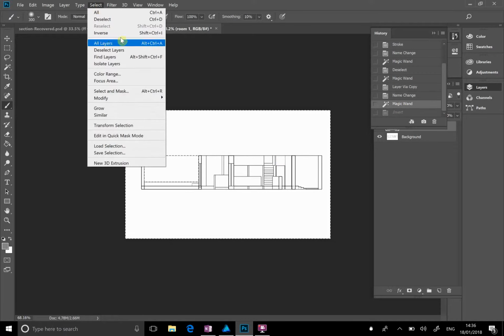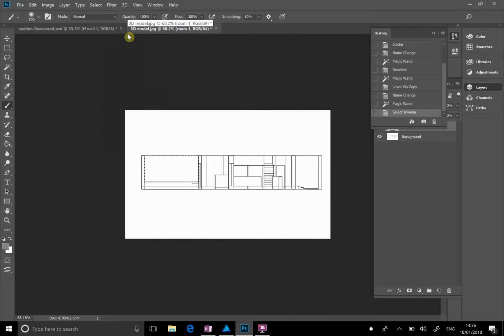So if you had a black and white image, it would swap the blacks and the whites. All the whites would become black and the blacks would become white. So select the tool at the top, select in the bar, you can't see it on the screen, select inverse. Control Shift I. So we're not inverting the image, we are inverting the selection, which is Control Shift I rather than just Control I. Okay, I use the brush tool to colour my shape in, or you could use the paint bucket tool.